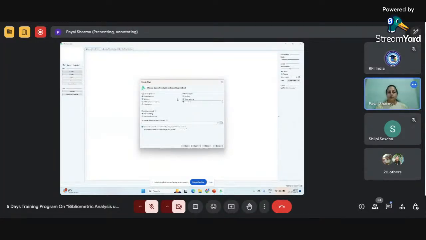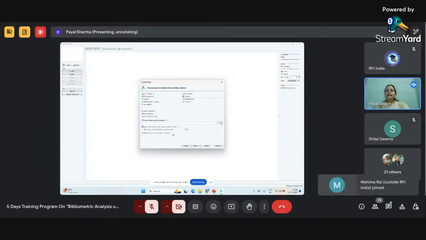We go one by one. Okay, so first we select co-authorship and we select the authors. Now here it asks which kind of counting you want, full counting or fractional counting. We are going with full counting right now. Now it is asking us for some kind of fractionality. Here we have not chosen the actual fractional counting.